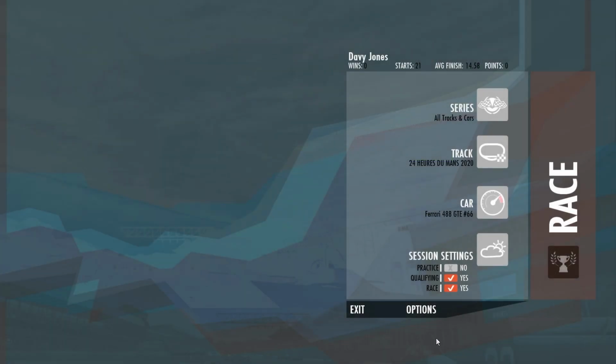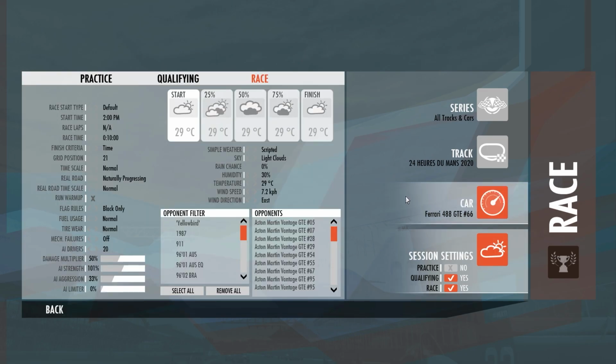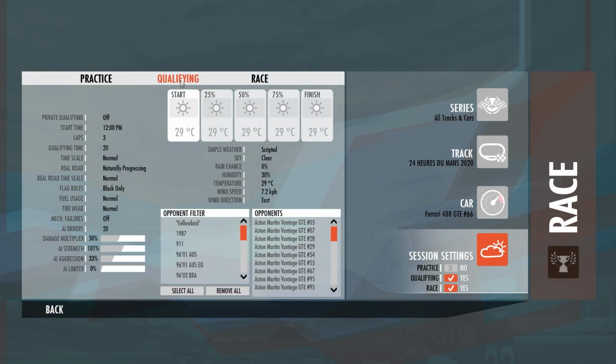So I have rFactor 2 opened here in the background, and I'm going to run a race against the AI in the 488 GTE at Le Mans. So we'll begin by running a qualifying session. The qualifying session will start at midday, and the AI will be required to do 3 laps to register a qualifying time over a period of 20 minutes.